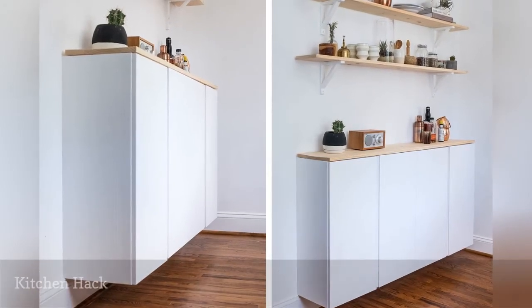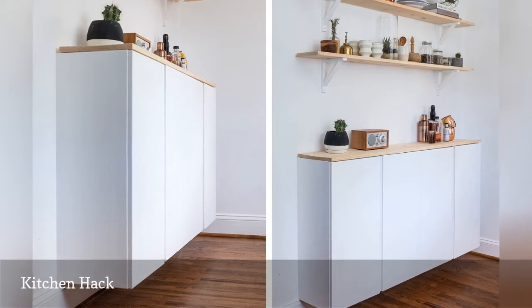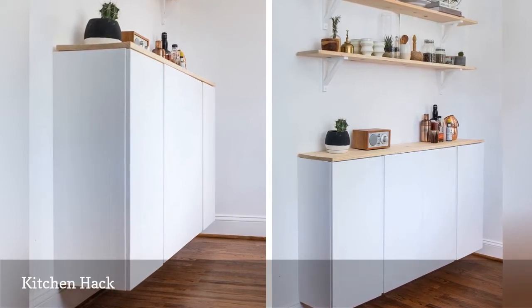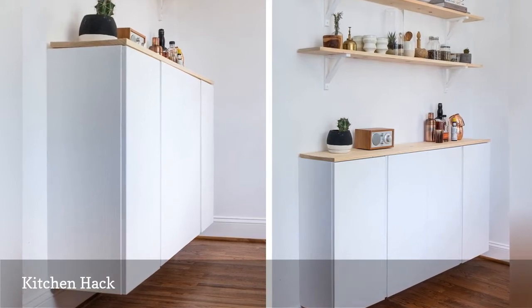Remodeling a tiny kitchen to gain more storage space can be a pricey endeavor. Mike from the Fresh Exchange has an inexpensive solution. This Ivar hack creates more room for kitchen stuff on an unused wall.